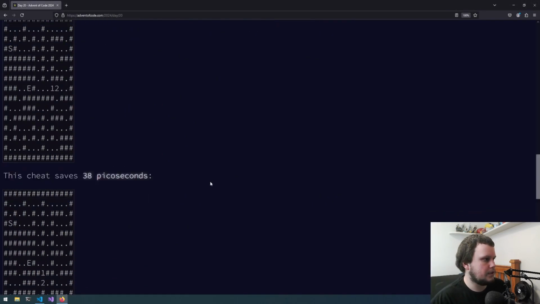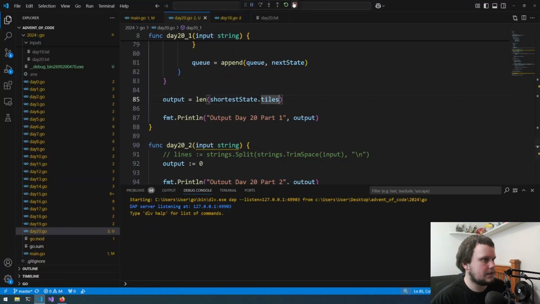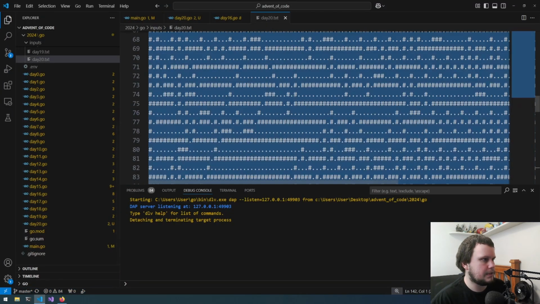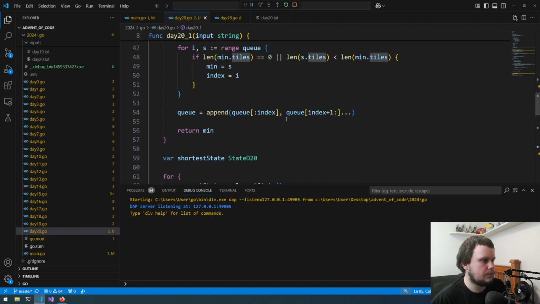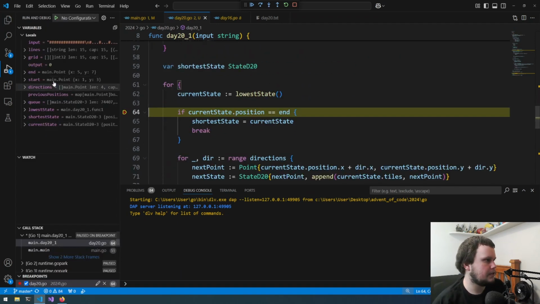But I should also grab this as well so we can see how things work. Okay, we're going to stop that and we will put this one in. Okay, it seems like it's running infinitely. So let's put a breakpoint here and see what's going on. Q has a ton in it. What does current state look like?